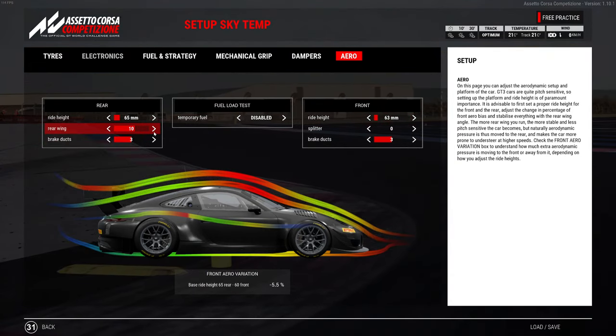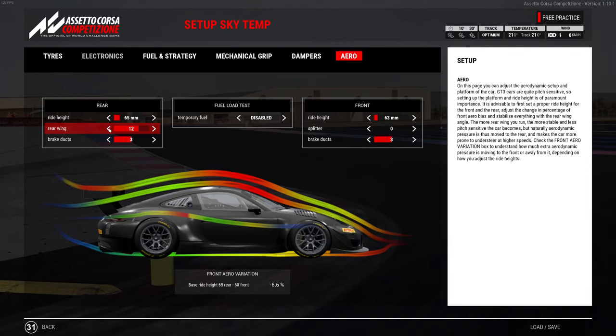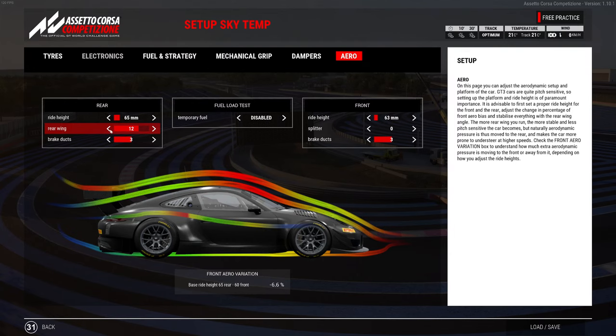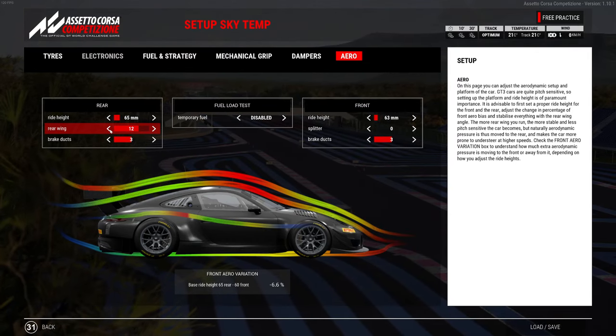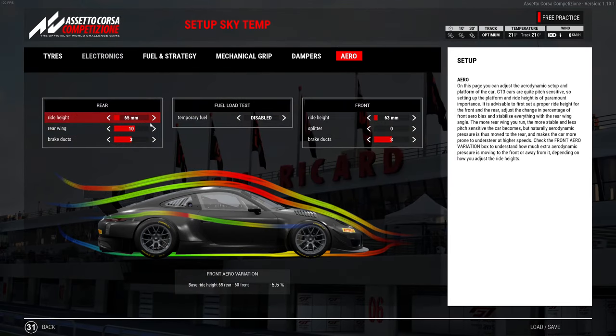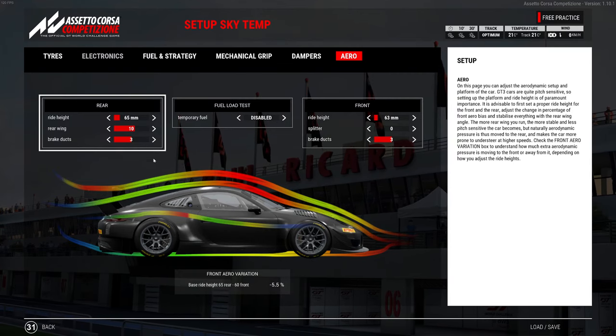I would probably run a 12 wing. If I was running a long stint, I would probably run a 12 wing and tweak a little bit more as far as the setup to try to make it handle a little bit better, and go for that. But most of the time, the 10 would probably be all right, and it'd get you through.